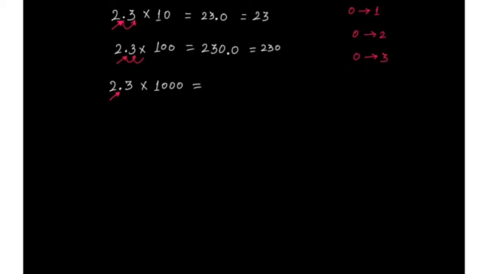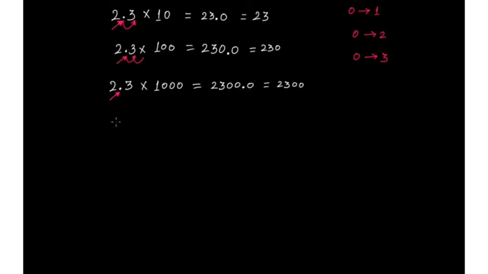Just like we did here. So 2, 3, 0 and 0, then the decimal point will come here and you'll place a 0 here, right? 3 zeros, but we have only one digit, so this one digit is placed with two zeros. This can be written as 2, 3, 0, 0 only, because 0.0 means at the tenths place you have 0.